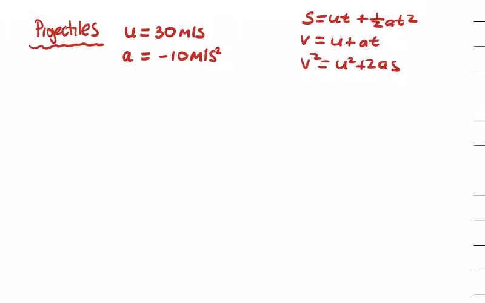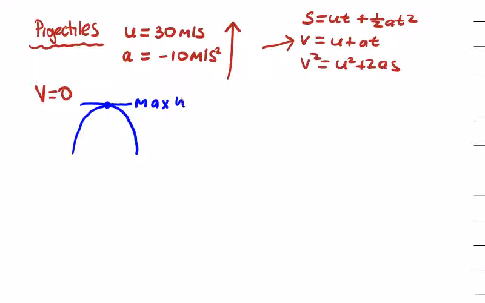So what can we tell with u and a? Well, every equation seems to have more variables than this. But what do we know about these projectile questions? This one is going to get fired straight up in the air again, like the previous video. So we know at a certain point velocity is going to be equal to 0. So this is kind of your knowledge to get into the question. You know the projectile shape is like this if we graph the displacement, and at a certain point the height is going to reach a max height. Let's find out what that is in this video.